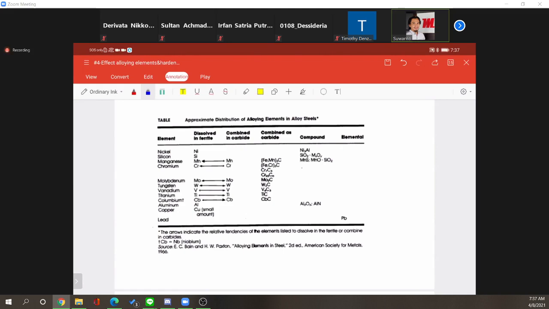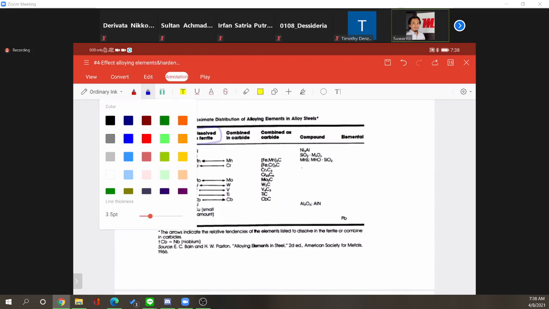Okay, as I mentioned before, there is a possibility of alloying elements being dissolved in ferrite and making other compounds. These compounds can take many forms, and there is other terminology that we can use. But first of all, let's discuss one thing. They will dissolve in ferrite. Dissolve means they will be randomly distributed in the microstructure.